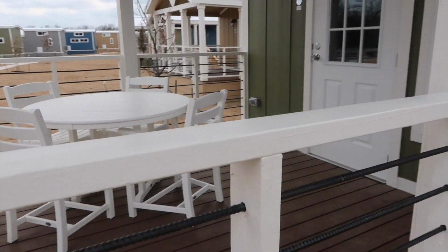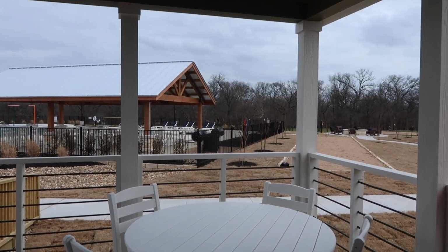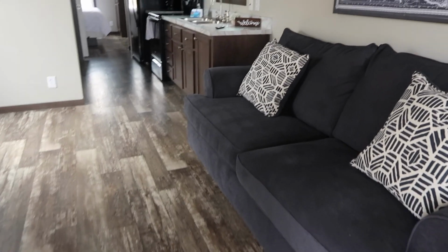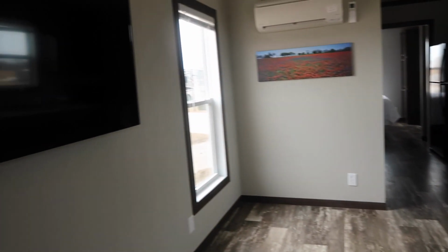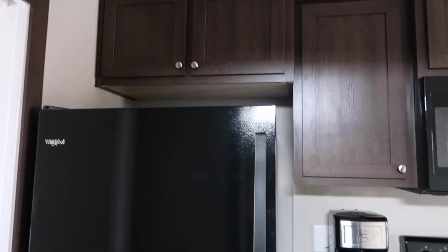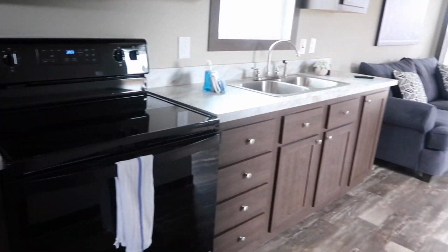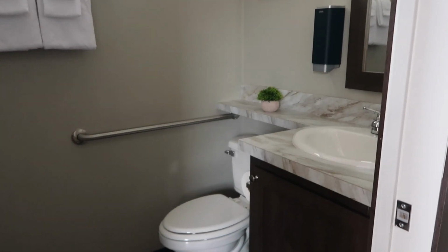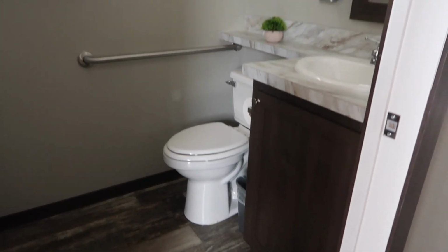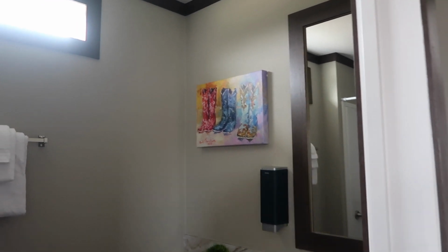Next, we will take a quick tour of the little cabin. They call these park models. Nice little patio there. And this is a one bedroom park model. All the park models come fully equipped with plates, bowls, anything you might possibly need to cook a nice meal in your kitchen. They come with a full set of towels and sheets. You simply need to bring your clothes, your food, and yourself to have a nice little getaway in one of the park models here at Redbud Ranch.